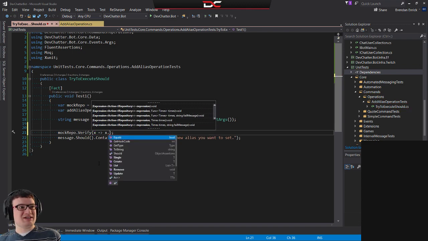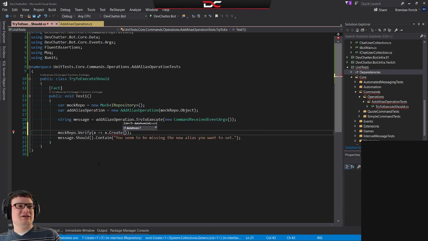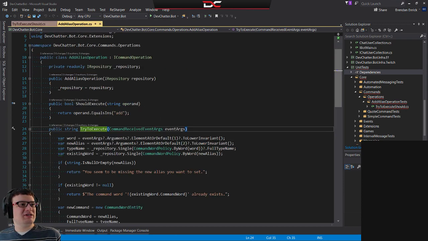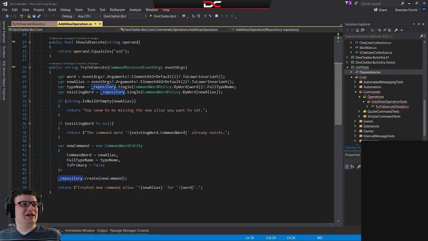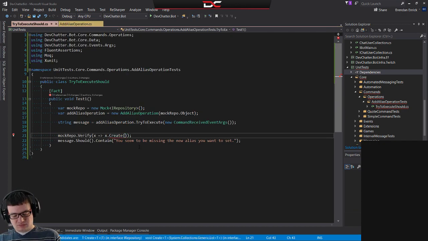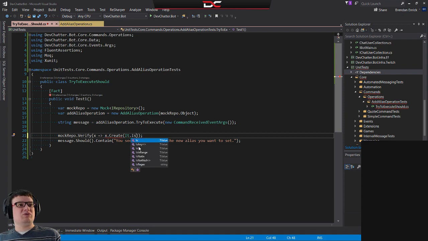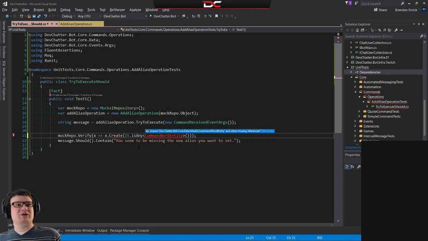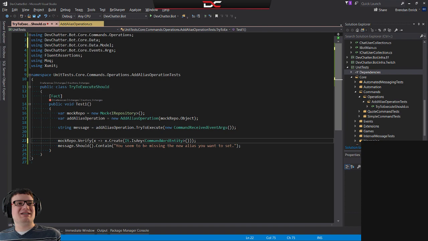So we want to verify that create, and what was it supposed to be doing? I assume it was going to call create, right? Yeah, create, passing in a new command word entity.